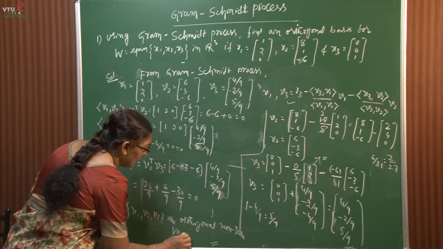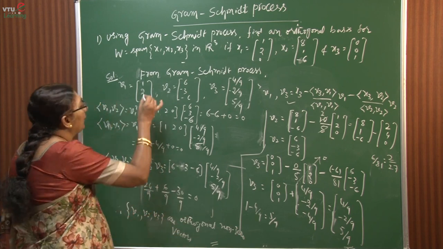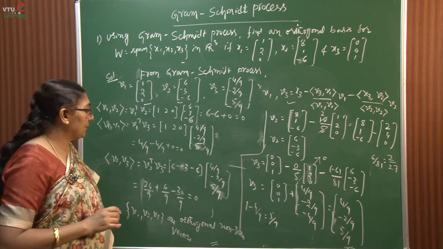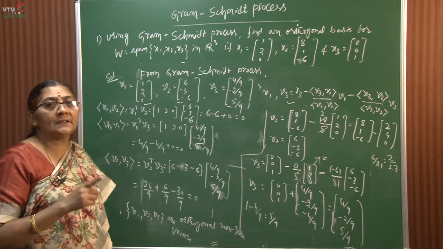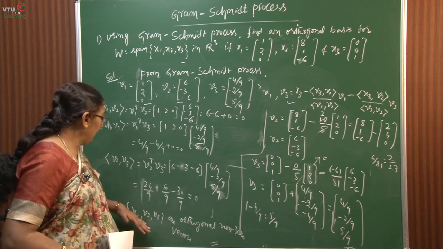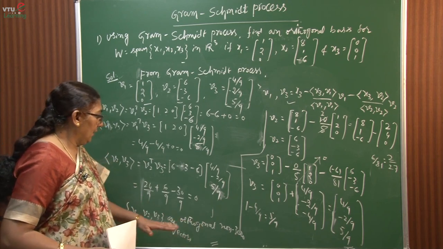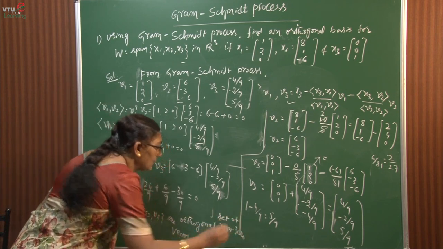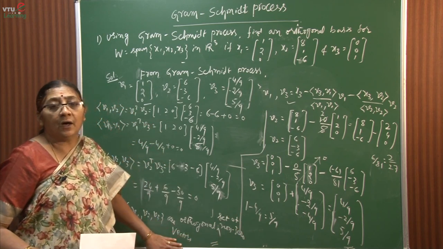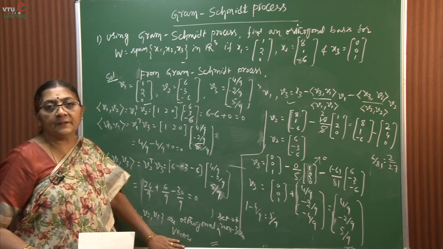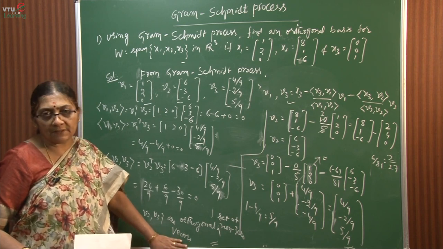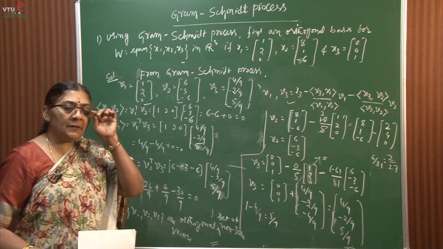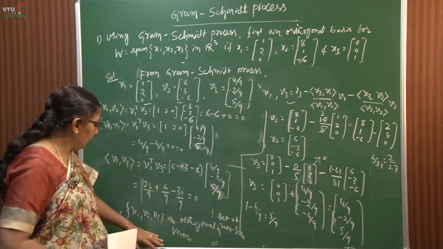Observe carefully the vectors. Observe each of the vectors: not all the components are zero in any one of them, therefore they are non-zero vectors. We already discussed in the previous class that an orthogonal set of non-zero vectors forms an orthogonal basis. We already derived this result on the board in the previous classes. Suppose you have forgotten, look into the second class of inner product space, recall it, and come back.